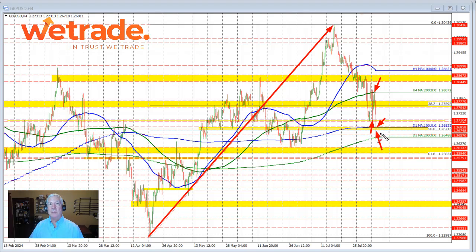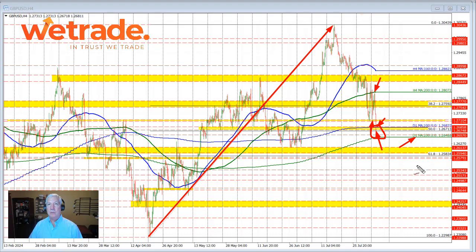If we break below the 50% retracement, we'll then look toward the 200-day moving average at 126.46, and consider this area the cluster of support, with the 100-day moving average, 50% retracement, and 200-day moving average as key levels. They come between 126.48 and 126.83. I know it's pretty wide, but those levels are important from a technical perspective, and we're right in the middle of it with the price trading between the 100-day moving average and the 50% retracement. So I think that's going to tell the story for this pair today and going forward.